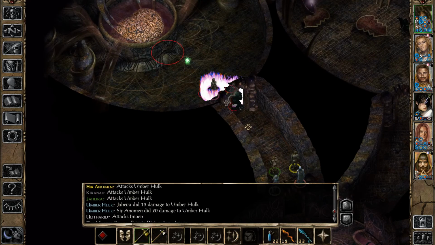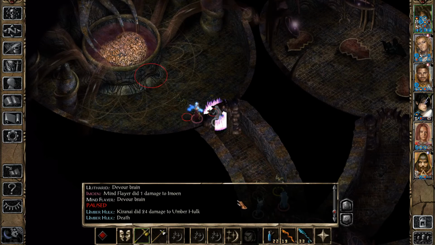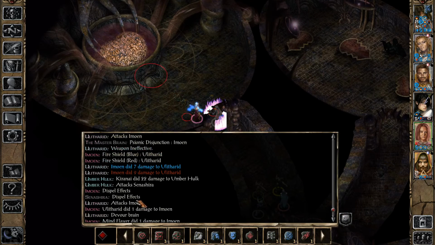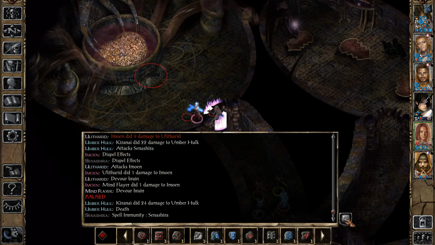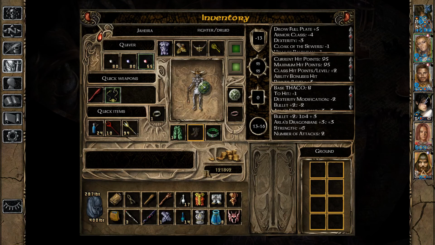And then the Mind Flayers basically have... Oh, I forgot. Oh my god, a crucial mistake. I forgot to, of course, apply spell immunity to Abjuration, which Imoen actually had the ability to do. I forgot that the Elder Brain has this special ability, Psionic Disjunction, which basically is remove magic, a pretty effective one. But yeah, the damage we're going to be able to do with the fire shields on Senashira, I guess, is going to be still nice.